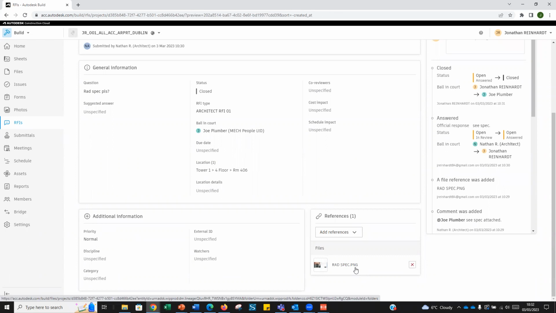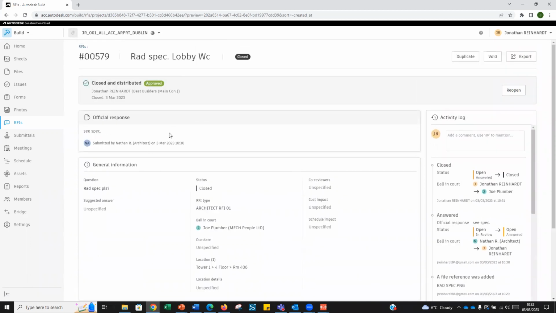So that's very simply the process. I've probably shown you some other elements that you can add into it if you want. I try to keep it as straightforward as possible, but just to understand that process quite simply, it starts with a creator, in this case the plumber. It goes to the manager, in this case the main contractor, then to the reviewer, who is the designer in this case, it could be someone else obviously.